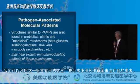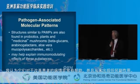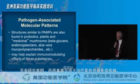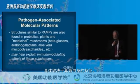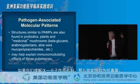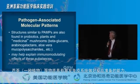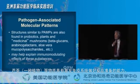So I use medicinal mushrooms in my patients quite regularly. I think they're very, very helpful, and I've never seen side effects. They are especially useful for people with recurrent infection and for people with cancer. There is also research that medicinal mushrooms can be helpful for certain autoimmune diseases depending on the mushroom. So if you understand this molecular mechanism, then it makes sense how something like a mushroom or aloe vera, the plant, could work to prime the innate immune system.